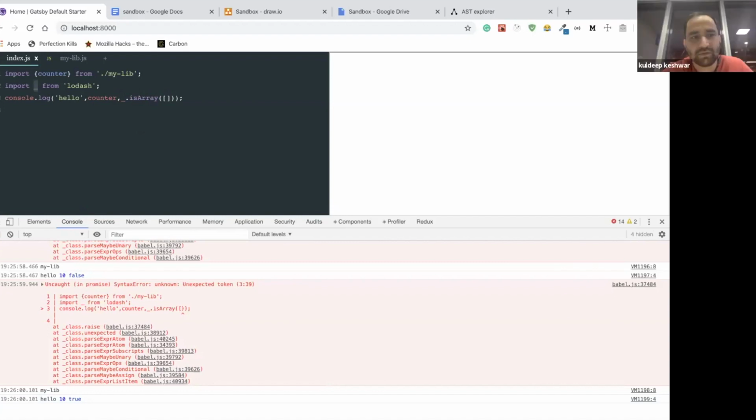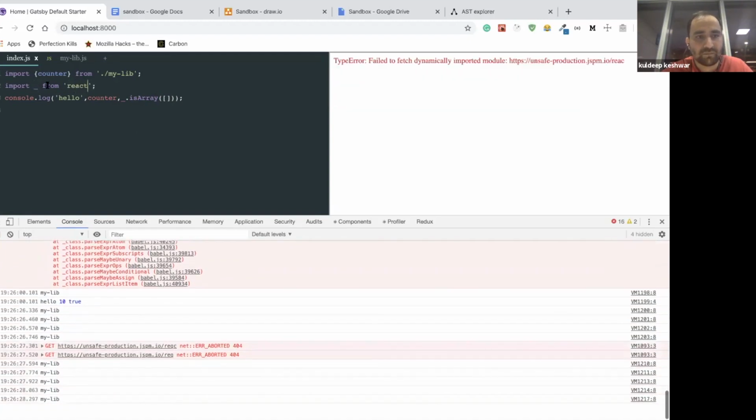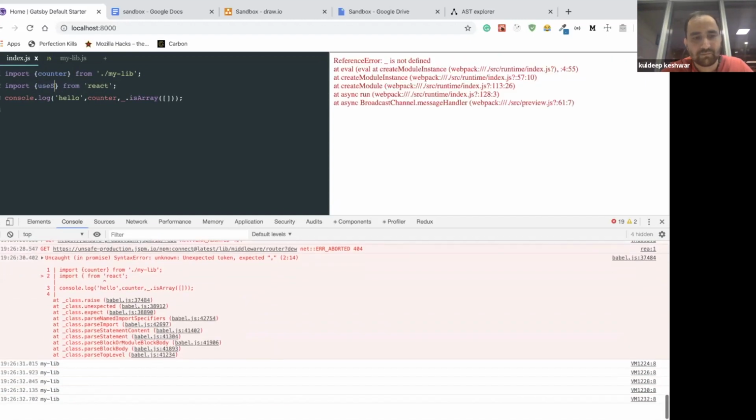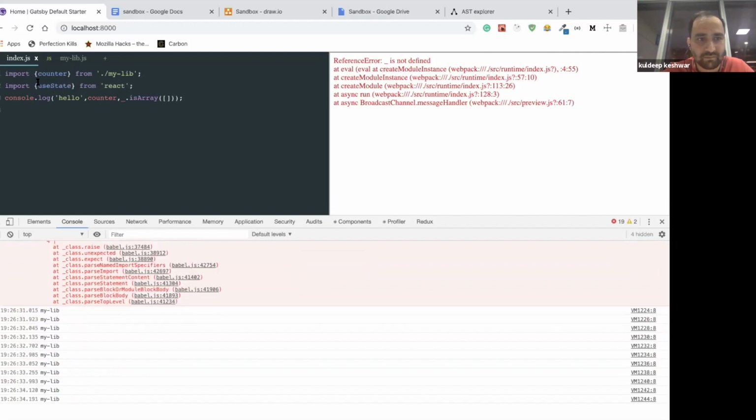So this again comes down to how we implement it. Let's say I import React, and I use state. So this should be defined, right?